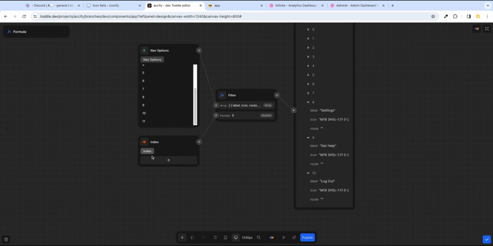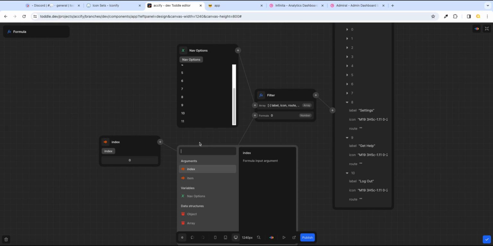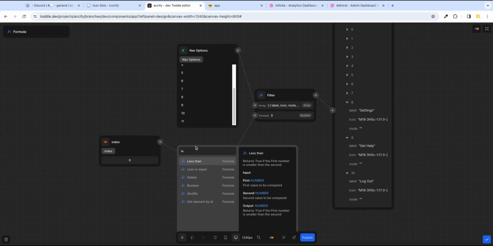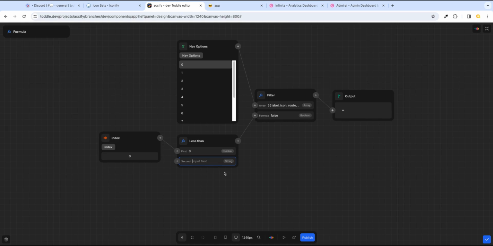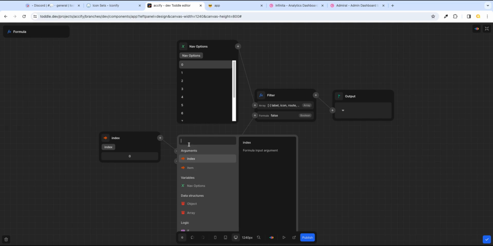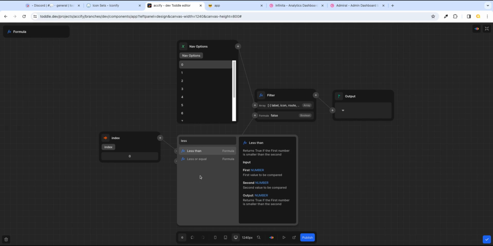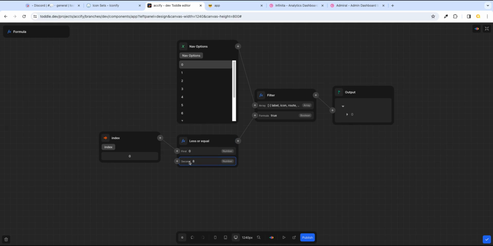So I've got the index, and I'm going to say is less than, sorry, I want less than or equal to. I could say less than 9, but I'm going to say less than or equal to 8 in there. And then we've got just those 8 options, ending in discount.